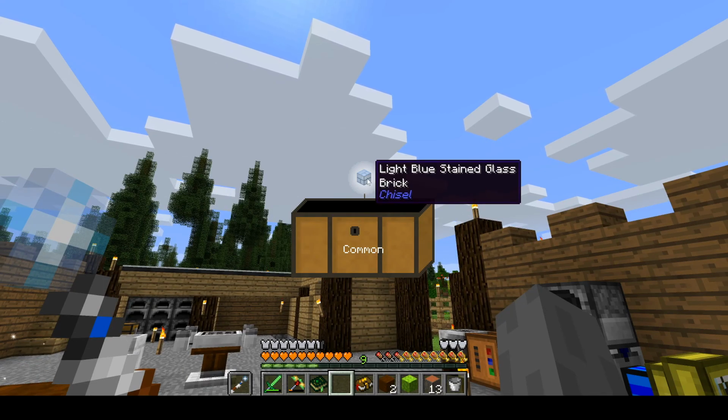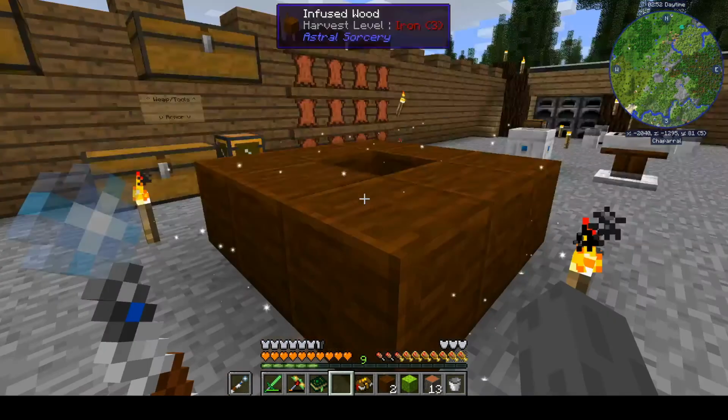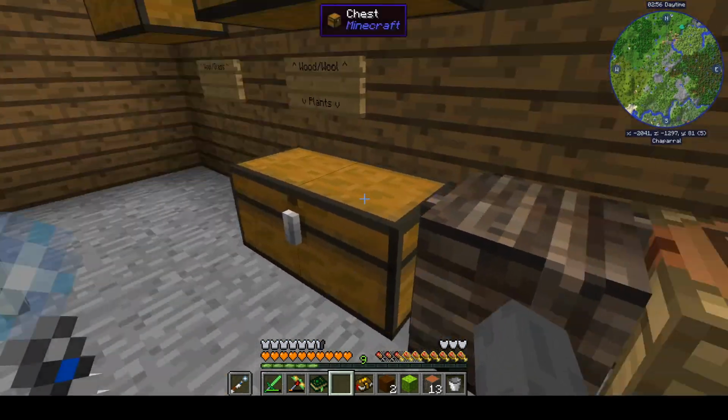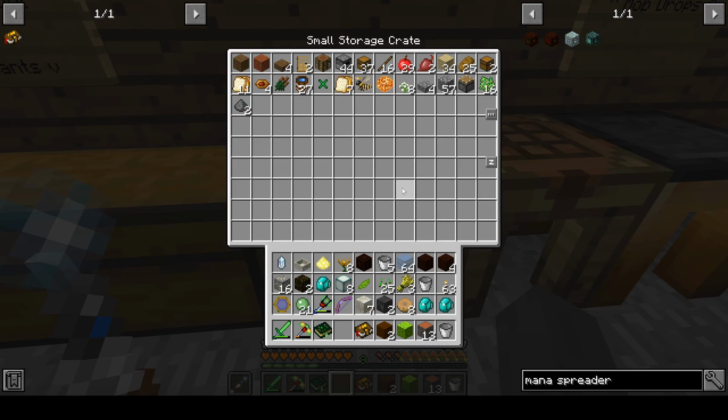Light blue stained glass. Boy, I tell you what, I'm not having the best luck with loot crates lately. Of everything I've gotten, I think I've got maybe 3 or 4 really good loot crates. The rest of them have been sort of mediocre. In my trial run of this mod pack, things seem to be going a bit better for me.